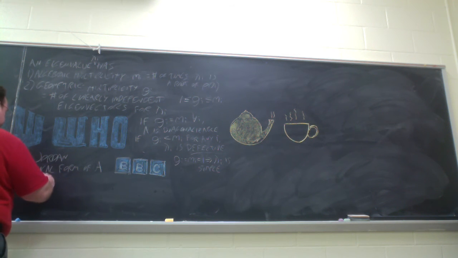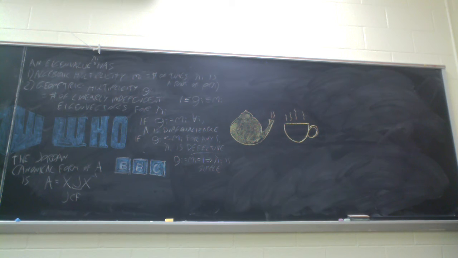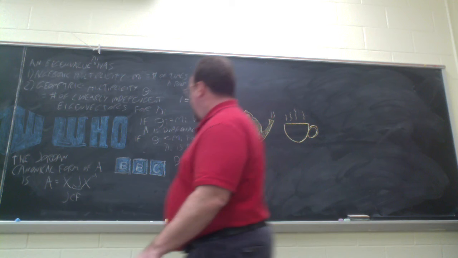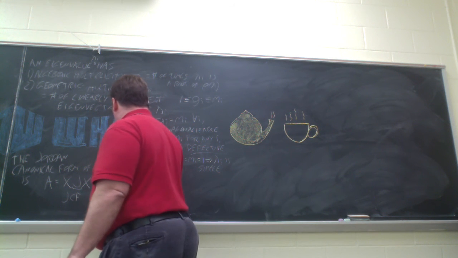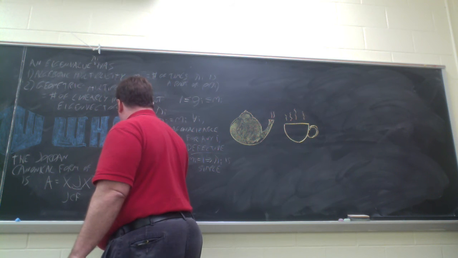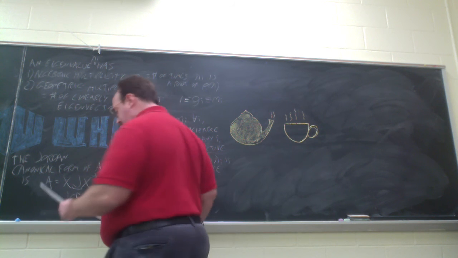Okay. So here's a decomposition, X J X inverse. So J is this Jordan canonical form, often abbreviated as JCF. So it's the matrix J that we're really interested in. And J has a particularly nice structure. It has a block diagonal structure. So it has blocks J1, J2 up to JP.